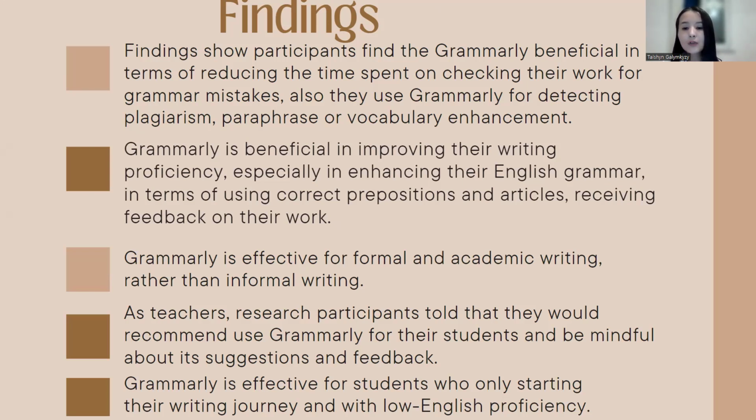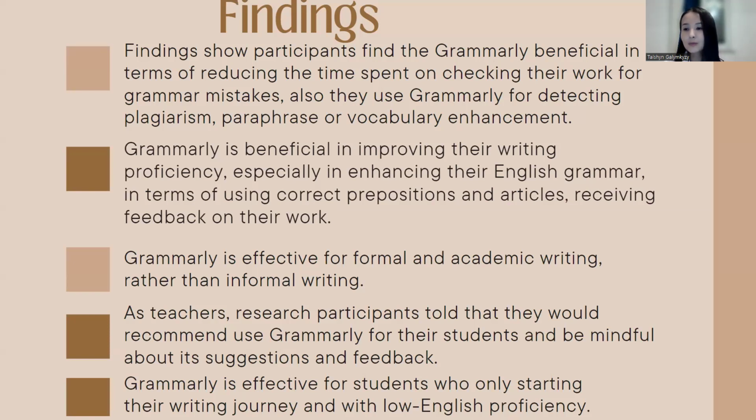Grammarly is effective for formal and academic writing rather than informal writing. Students said that in the beginning of their academic journey, they used Grammarly. They are master's students. Some of the participants told me that they don't use Grammarly any longer, but in the beginning they did. Also, in their bachelor's degree, students used Grammarly to check their work for mistakes, for their thesis, plagiarism detection, and so on.